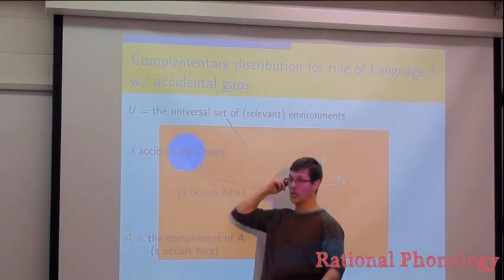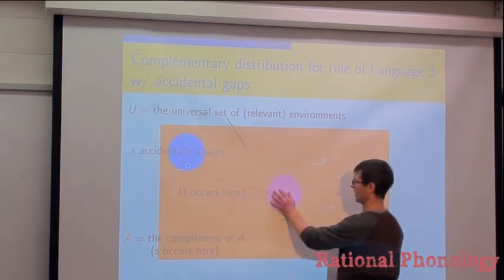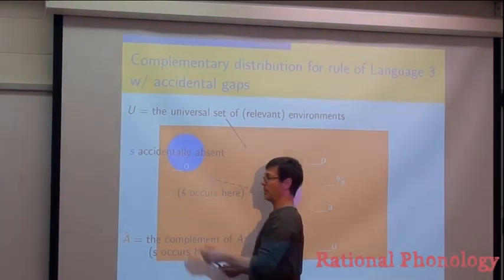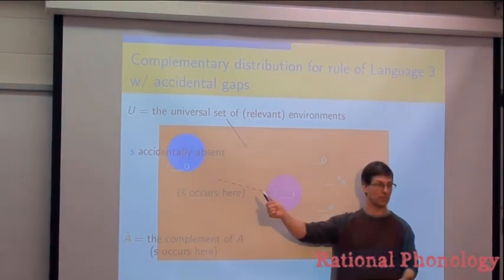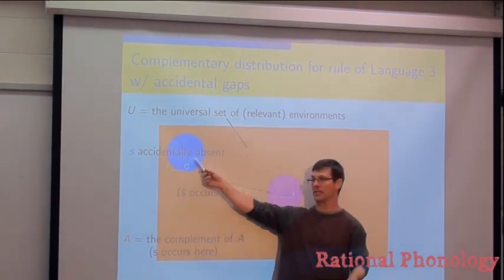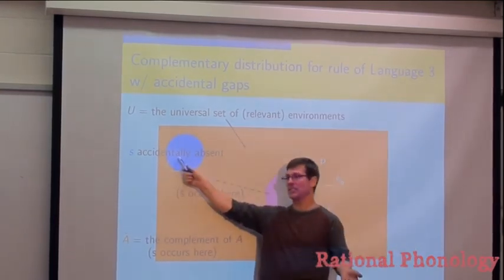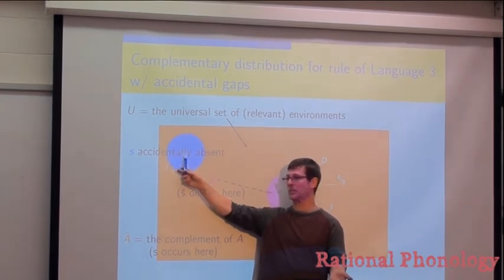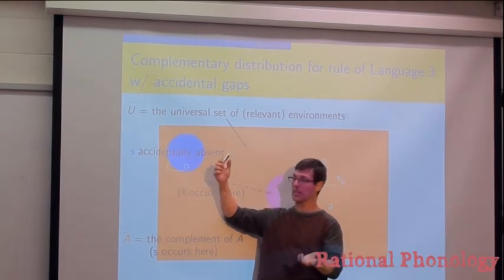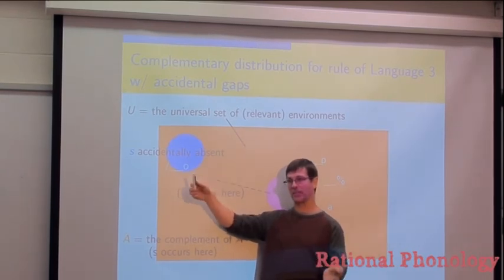Okay? So you might say, let's be as thorough as possible, and we can say where sh occurs and where S occurs, and then there's this environment where neither one occurs, but in a sense you're doing a worse job by describing this. Because you don't need the grammar to describe this. The grammar says there's underlying S's, they turn into sh here, and this is just an accident that's not encoded in the speaker's grammar at all. So just because you give more detail, and it's kind of weird, right? We think whoever captures the facts more thoroughly has the better theory.